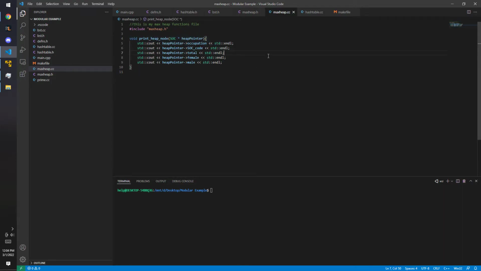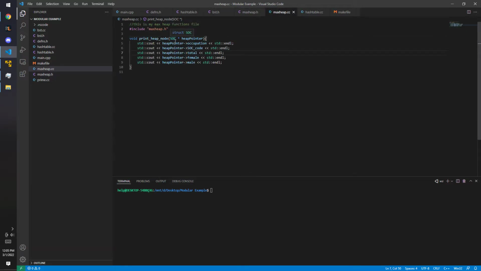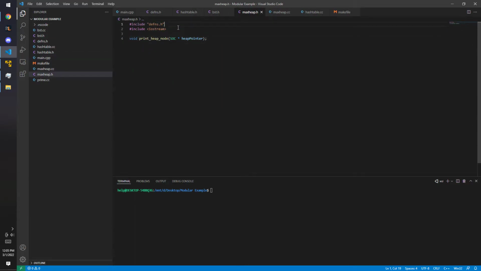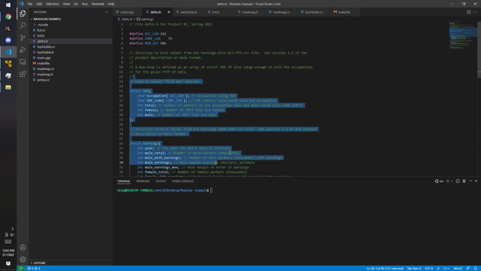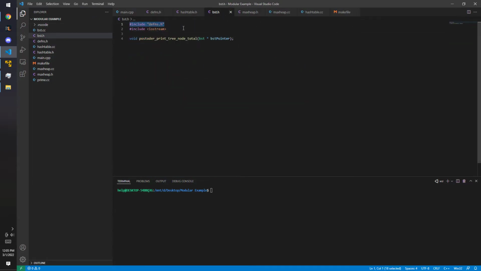But anyway, if we go back and put the defins.h back in there, now we have access again, and it's struct sock. It knows what it is. But the issue with that is what's going to happen when you compile. Main is calling max heap include first, so then it's going to call the include from defins, and now this is defined above your main. Then it's going to say, okay, now I need the BST. BST is going to try to include the defins.h file, and it's going to be mad because now you're trying to redefine all these structs that you already declared.